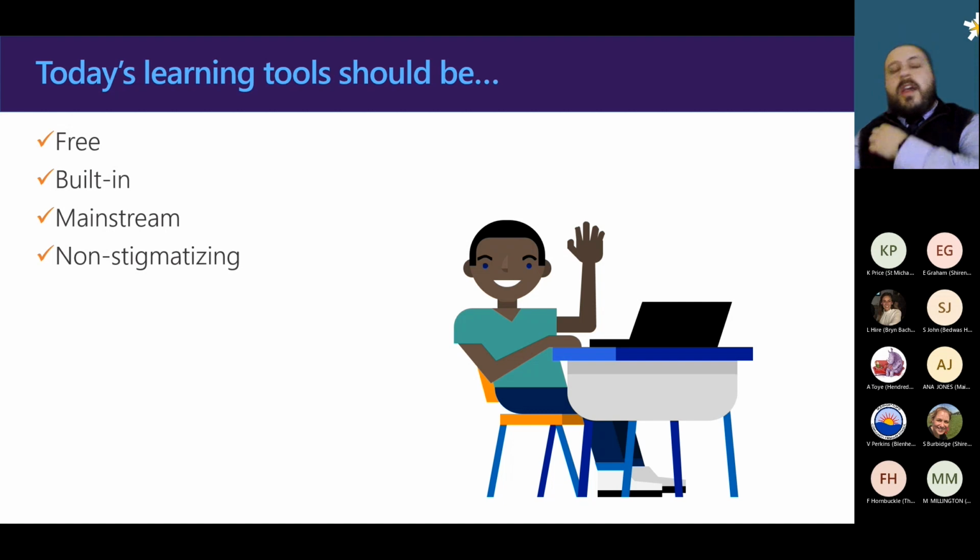Now, if you could think of any other tools that you might have in the classroom, I gave the example of an overlay for a dyslexic learner. Could you pop into the chat and I'll give you one minute to discuss with the other people in your room. What other tools might you use in your classroom that could support learners with their learning? What other tools do we use in the classroom today that can support accessibility and inclusivity for all? I'll just give you 60 seconds, have a little think about that, and pop some examples in the chat for me, please.